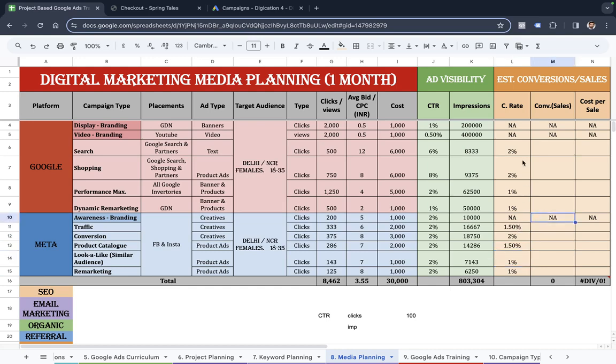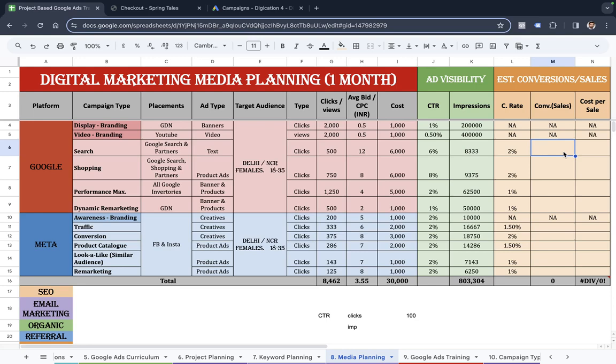Now you must be thinking, how did I come up with all these numbers? And also all the CTR numbers. All these numbers are something I have taken from previous accounts, from my experience, but trust me, these numbers will differ from account to account, project to project, and expert to expert. They are something I have generated in my previous accounts. If you're talking about a particular account, these numbers will always differ. But all this media planning is just an assumption. It's the projection of what you can expect to generate out of this project. Media planning is not about generating the exact number of sales. Media planning is all about generating projections.